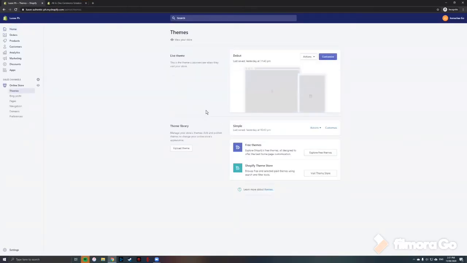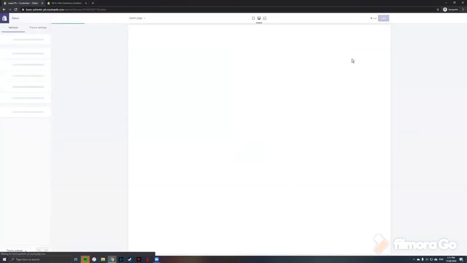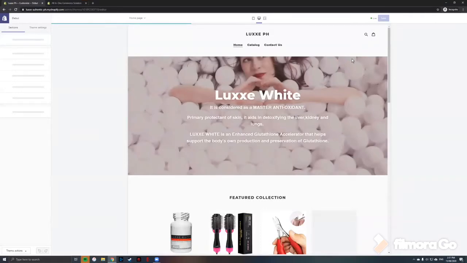After signing up, you will have a simple dashboard without anything. So you can start with the fun stuff like designing your store here. There you go. For this one, let's click on this customize. Okay, let's just wait for this to load. Okay, in my case, I already signed up. I already customized my store.